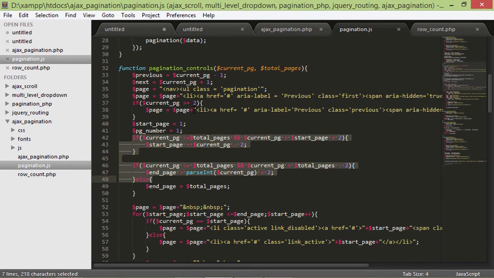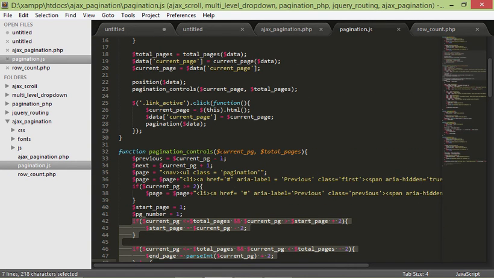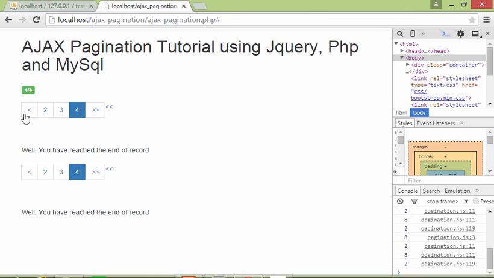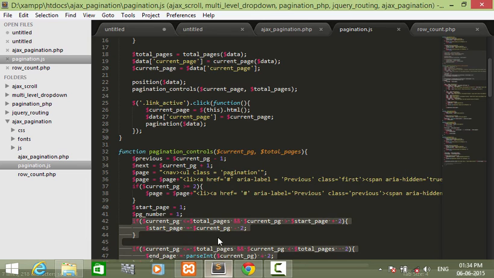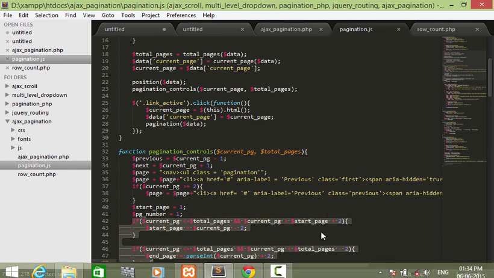Okay, that part is fine now. What we did so far is activate the click event on these page numbers, right? But now we have to activate the click event on these controls, and we have that first page symbol here, but it's not properly formatted, right? Let's go and check that first.